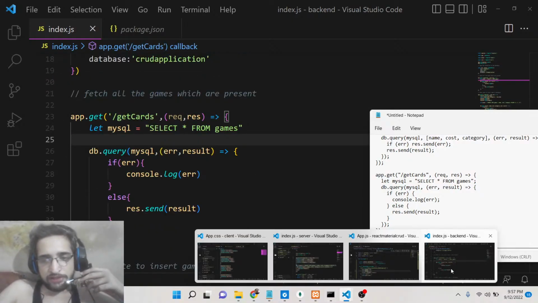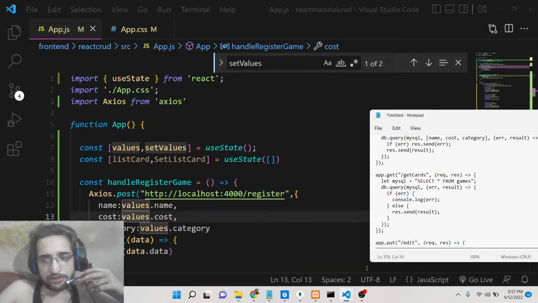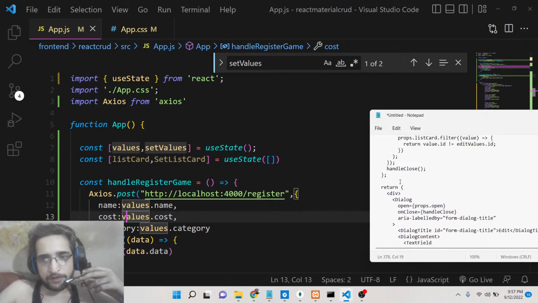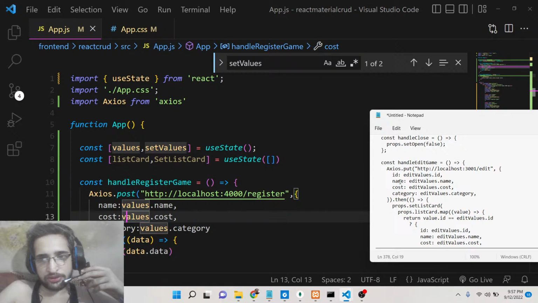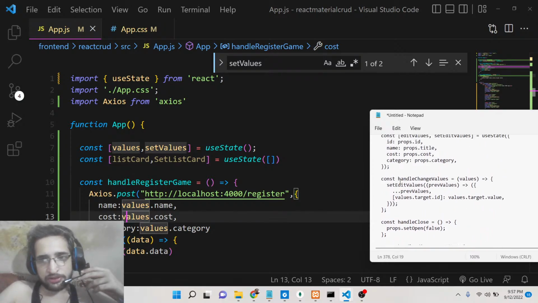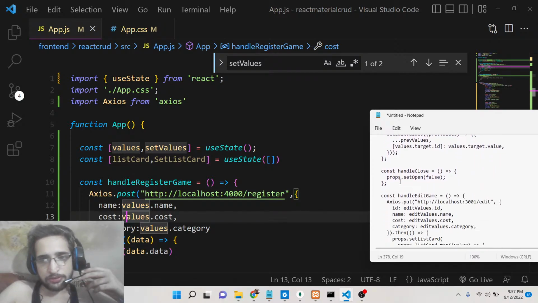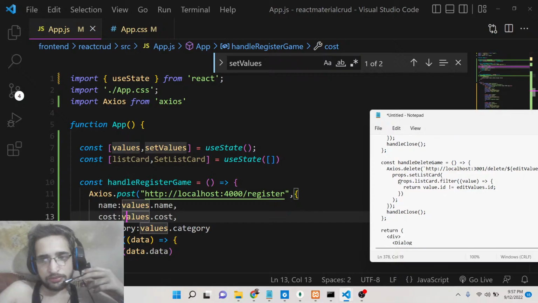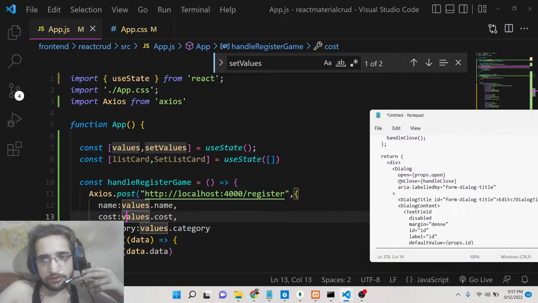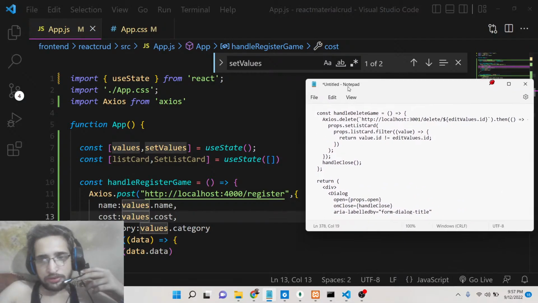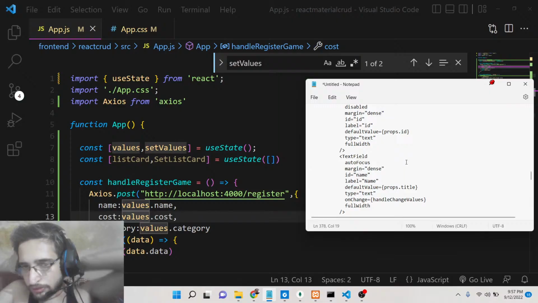Now we need to move to our React.js, because whenever we load the app we need to show all the records. For doing this, it's very easy.